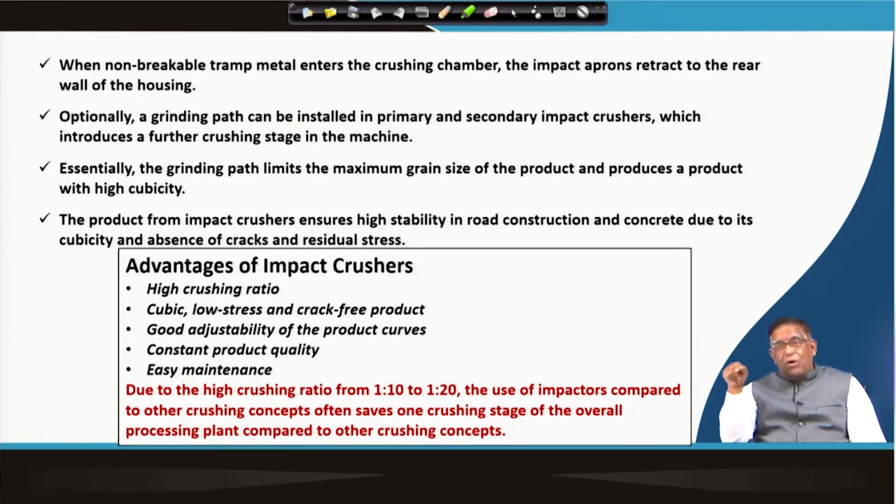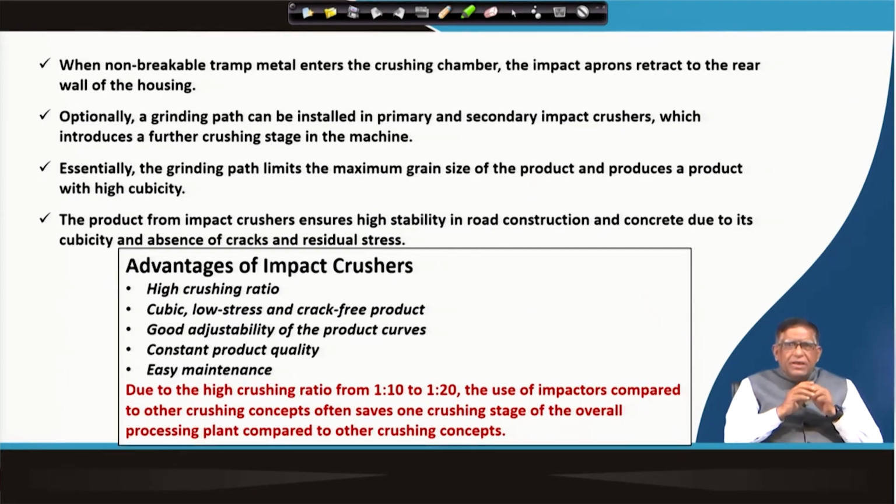Now, depending on what type of operations you require outside, whether residual stress in the finished product is good, whether a crack inside the product is good for the subsequent process or not, that will tell you. Because normally, as you are giving an impact over there, whatever is coming, because of the brittleness and all, will get shattered and break, and will not retain much residual crack, as happens in the case of your cone crusher.